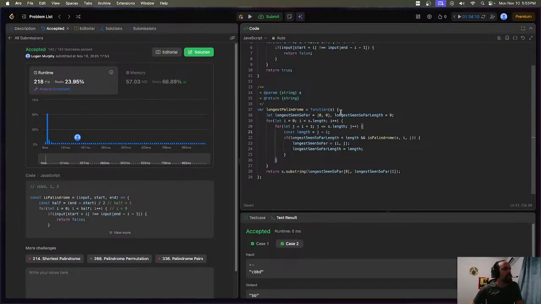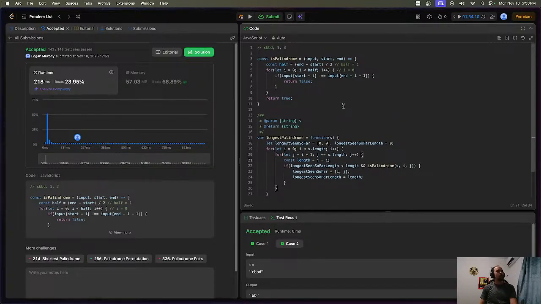Part of me thinks we could get it a little bit better, even more so by figuring out early exits.